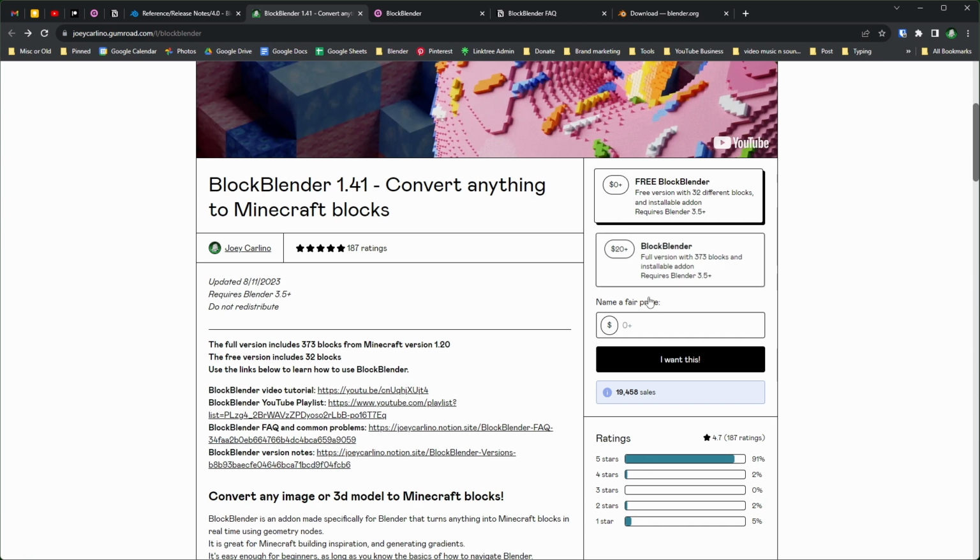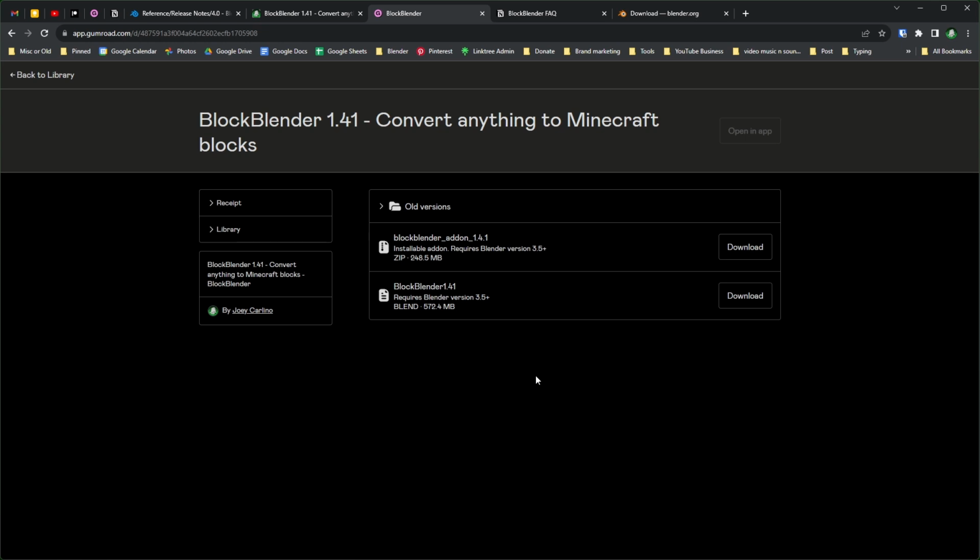But anyway, if you get the free version, you can just type 0 in right here and then click this button. Or if you want, you can still pay for it even though it's free. Full version is $20 US dollars, but depending on the region you're in, this might change price. That's just a thing that Gumroad does. It tries to make this equivalent to how much it's worth in your country. So I've seen it as low as like $6, so definitely check that out. But anyway, once you press this button, it will send you to a download page right here.